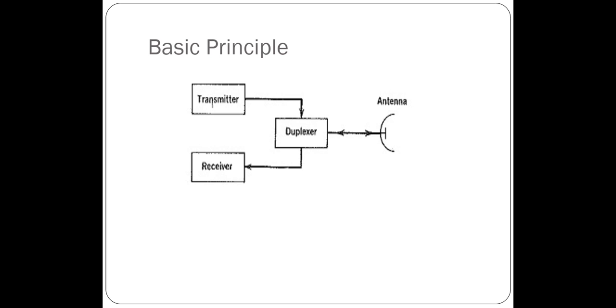The simple radar system consists of a transmitting antenna and a receiving antenna connected to the transmitter and receiver respectively. Such a radar system is called bistatic radar. The transmitter transmits electromagnetic radiations generated by a magnetron oscillator.